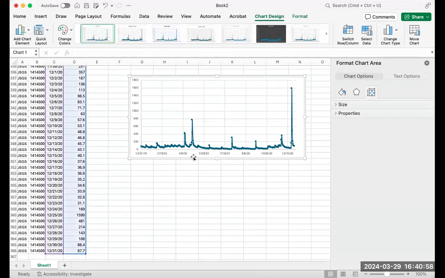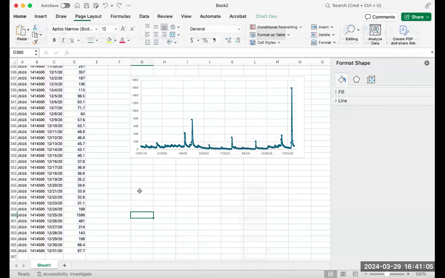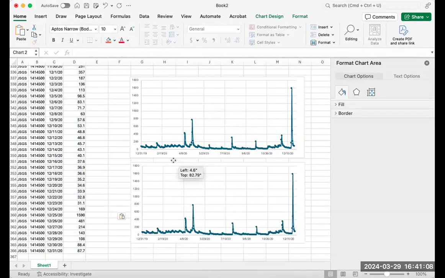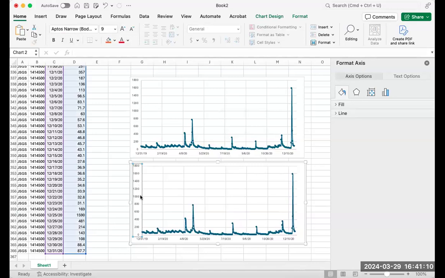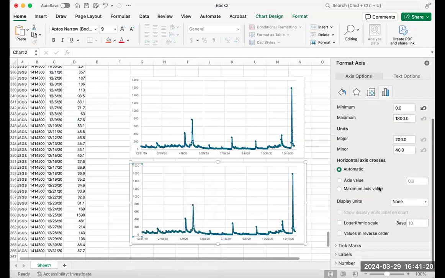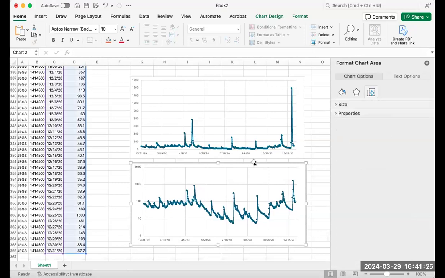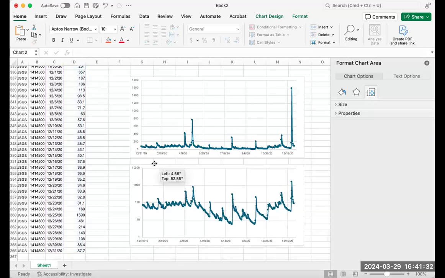And then I'm going to copy and paste the same figure. And what I want you to do is to change the y-axis to a log scale. So let's again go to format axis. And then we can select right here, logarithmic scale. And this is the way you're going to look at and see a lot of streamflow data. It'll be on a logarithmic scale because it helps us see the variations in our data set.